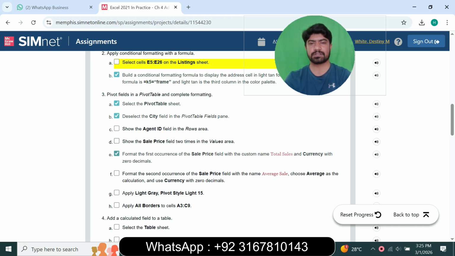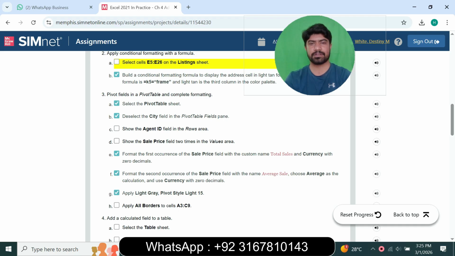Format the first occurrence of the Sale Price field with the custom name Total Sales and currency with zero decimal places. Next, format the second occurrence for the average sale, choose the Average calculation, and use currency with zero decimal places. Add the Light Gray pivot style and apply a border to cells A3 to C9.